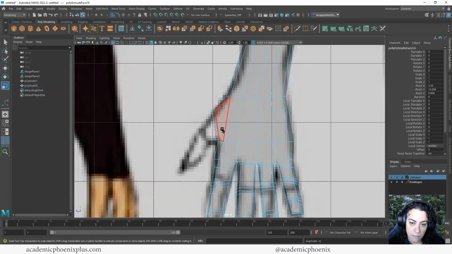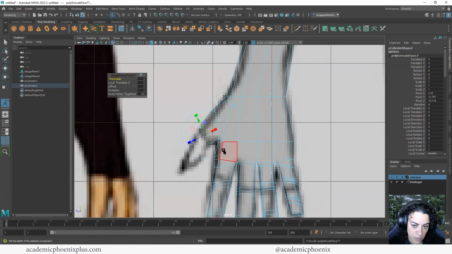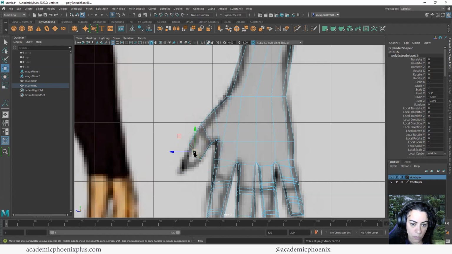Extrude again. And again, I'm going to rotate and scale. Control E again. And then Control E one more time for the end.